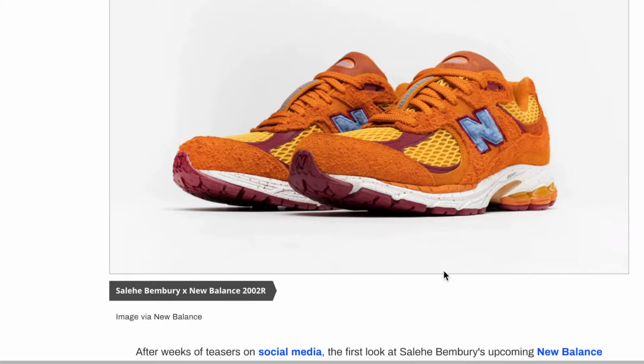And the thing I was saying, on the bright side, if you're not able to get this pair, $150 on October 23rd, they are releasing some GR colorways that are simple, typical New Balance colorways, like a grayscale one, a navy pair, I believe, and maybe a black, and I think I saw an all white as well, or a creamish white. So definitely be on the lookout for the sneaker because I do see a lot of potential with this model.